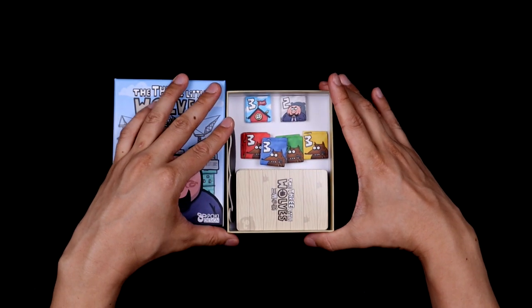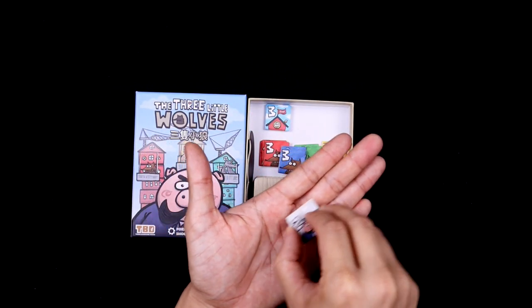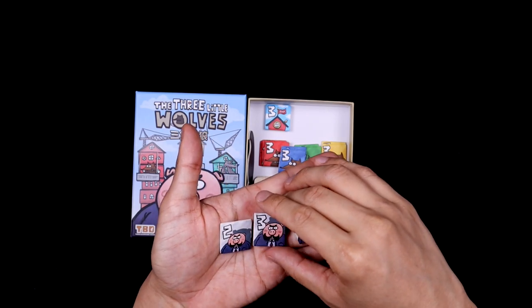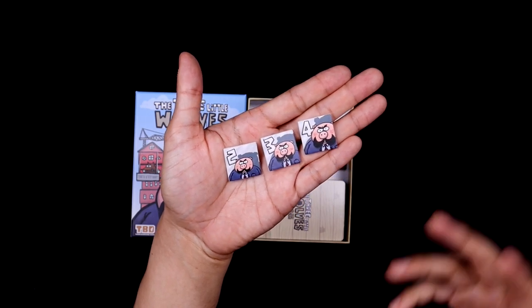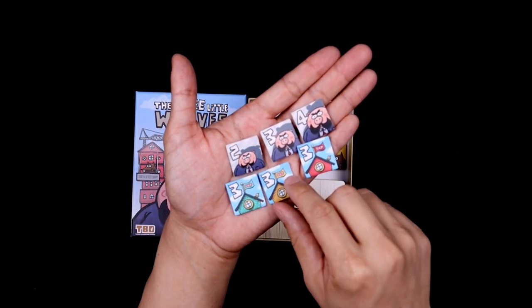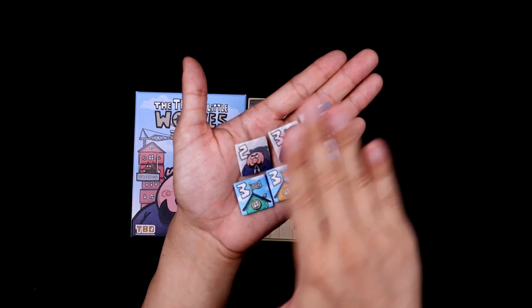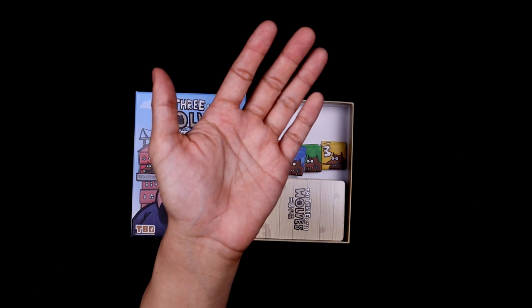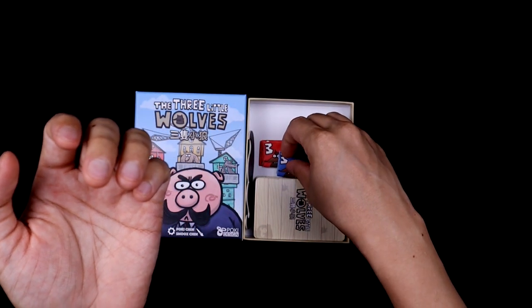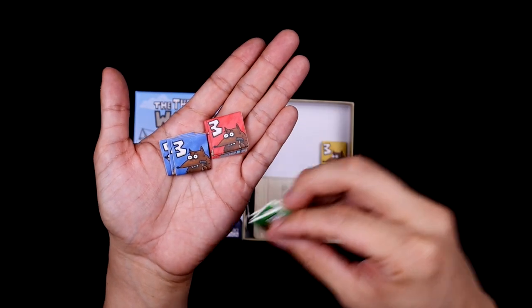I did set this up ahead of time. There was a bag that comes in there so you could store all the pieces in. These are the BBP tokens — the big bad pig tokens. There's no difference for them. He'll also put these new tokens for the tallest building at the end of the game, for the tallest green, yellow, and red buildings. They're not the player tokens. This game plays up to two to four, so there are four colors. Unfortunately, the four colors are the same as the three buildings. I'm not really sure why they did that as opposed to just having seven colors altogether.